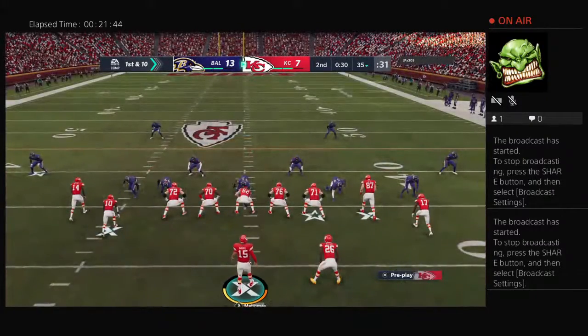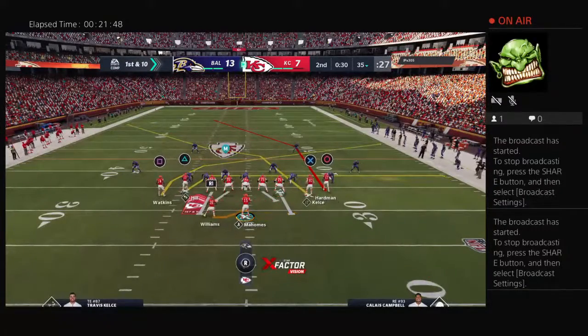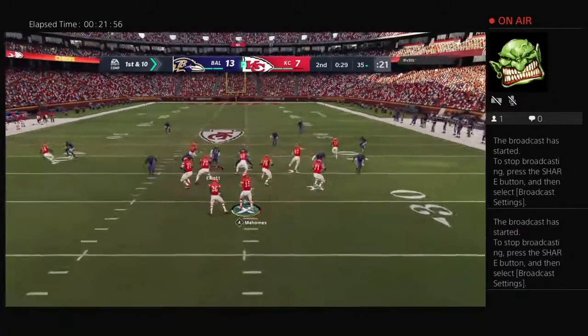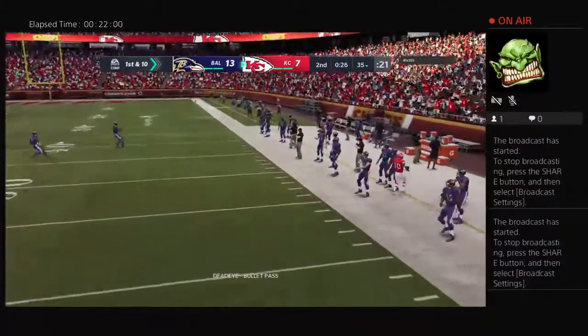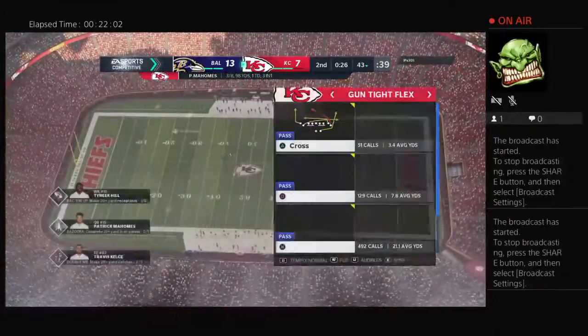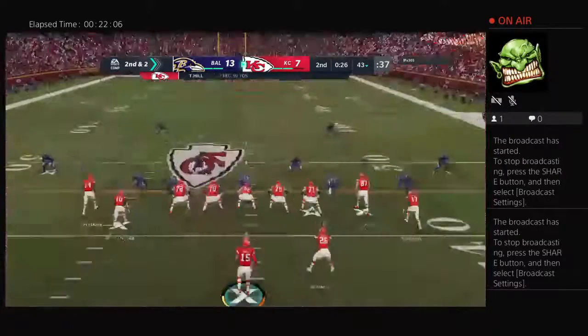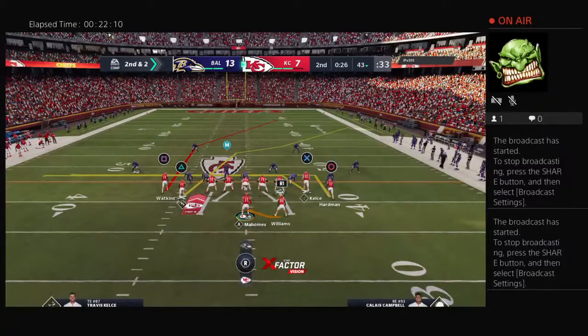The KC offense out of the huddle, ready for their next drive. Inside of a minute left in the half. Does the fact that you're down on the scoreboard influence what you do, or I guess don't do on this final drive? It certainly does, but what influences me even more is who I've got running my football team out on the field and the weapons around him. Can he make a play? Can he get into someone that we're going to trust to take care of the ball? If that's the case, I might push it a little bit here and try and get something before the half runs out.